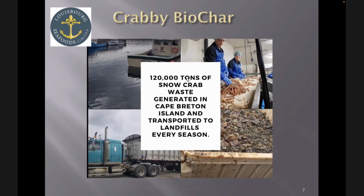And in fact, the government has told the crabbing facilities in the North Atlantic that they have until 2026 to find a solution to this problem, because landfills and compost facilities are no longer going to accept the crab waste. It can't all go back into the ocean because it's composed of highly basic components like calcium carbonate that changes the ecology of the ocean if you dump all that waste back in. And so there has to be another solution. And also it could be a higher value product.